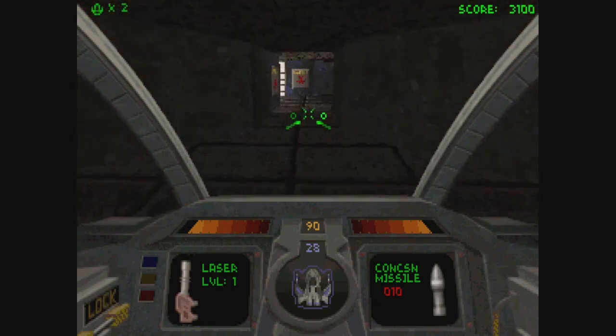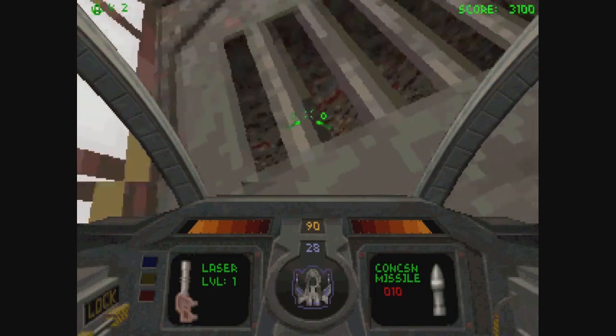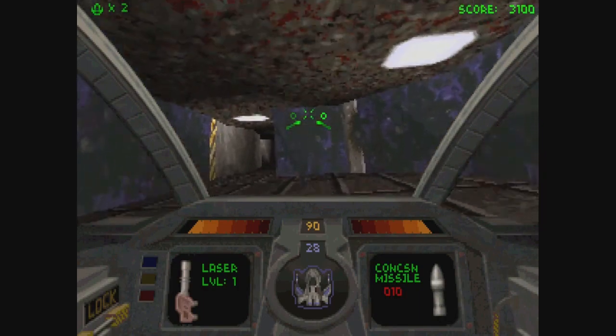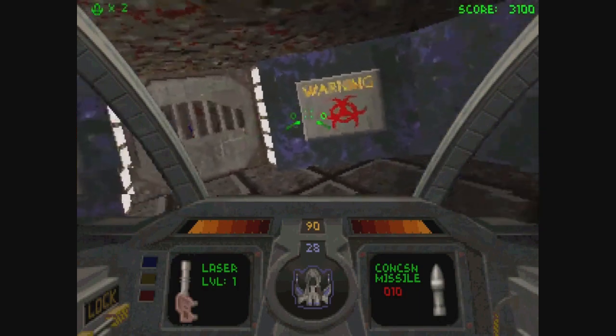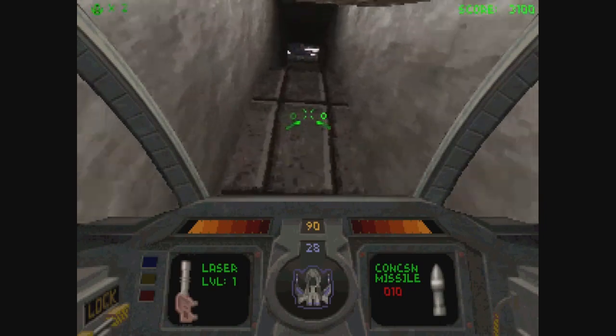So I should talk about the game that I thought this was, actually. And how do we open these doors, by the way? I have no idea. Oh God, I'm facing the floor. I thought this game was a game called Terminal Velocity. Terminal Velocity is very similar to Descent.